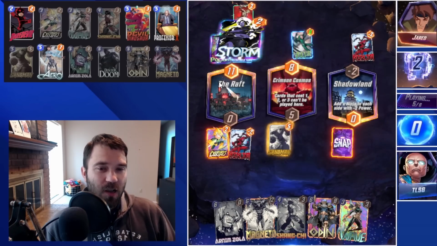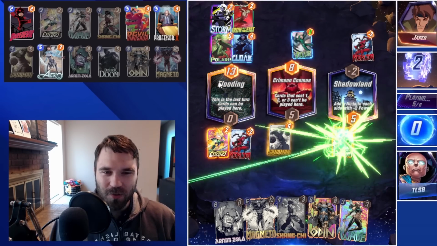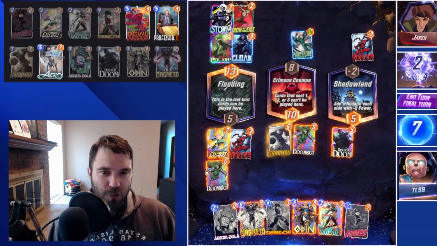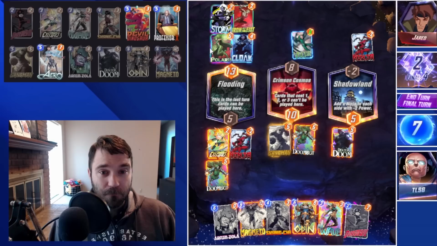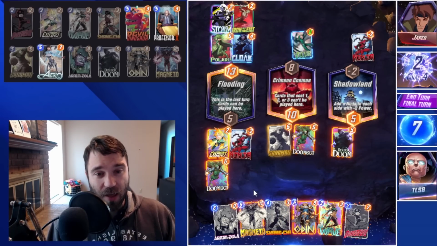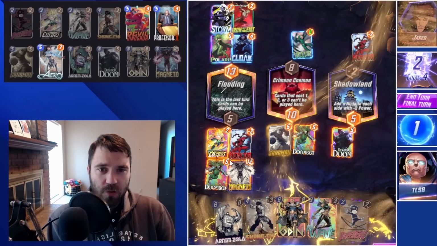So they do get the free resource from the raft, but they play a storm, and so it doesn't really change or impact all that much. We do grab initiative going into the turn. Actually, I was thinking Odin all the way up until we realized that they had that much power here. I think we Magneto, right? If we Magneto to the left, that brings us up.